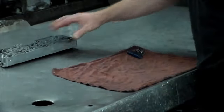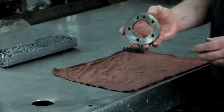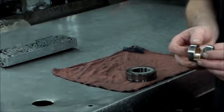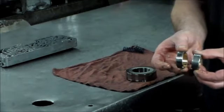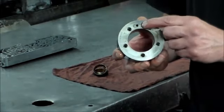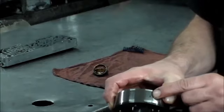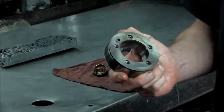All right, let me put this aside here. One other thing I wanted to mention: this is the race for the low sprag. Remember I was talking about the bushings, how you're not going to knock the bushing in a little further. The bushings sit like this, and right in the middle there is a lube hole that you don't want to block. When you install this race, you have to line this hole up with the lube hole, and then it'll come out here and lube the little sprag and the rear section of the unit. I think this can only go on one way.